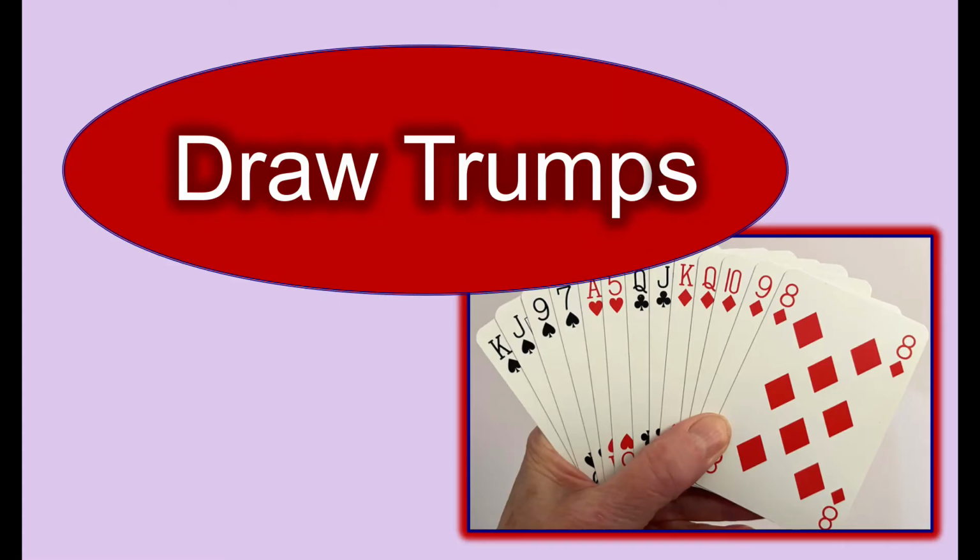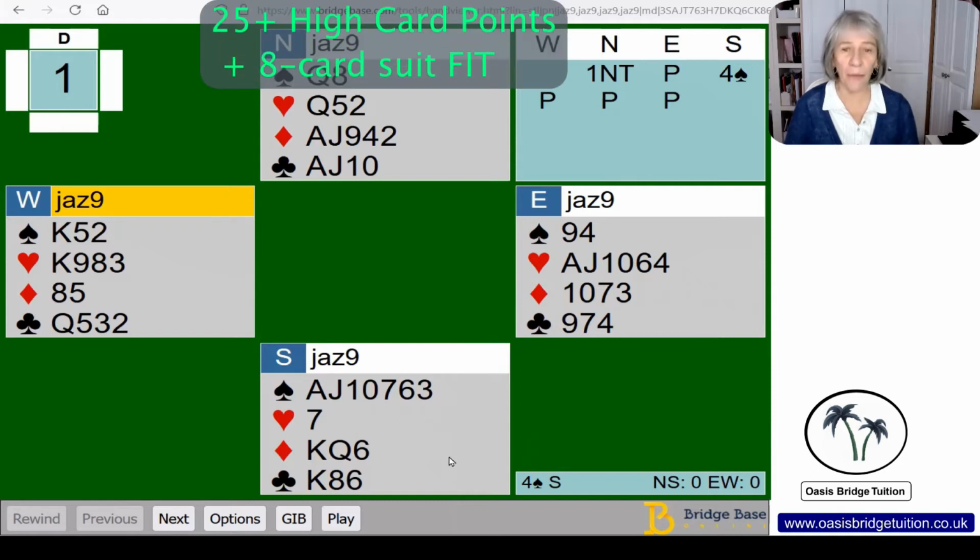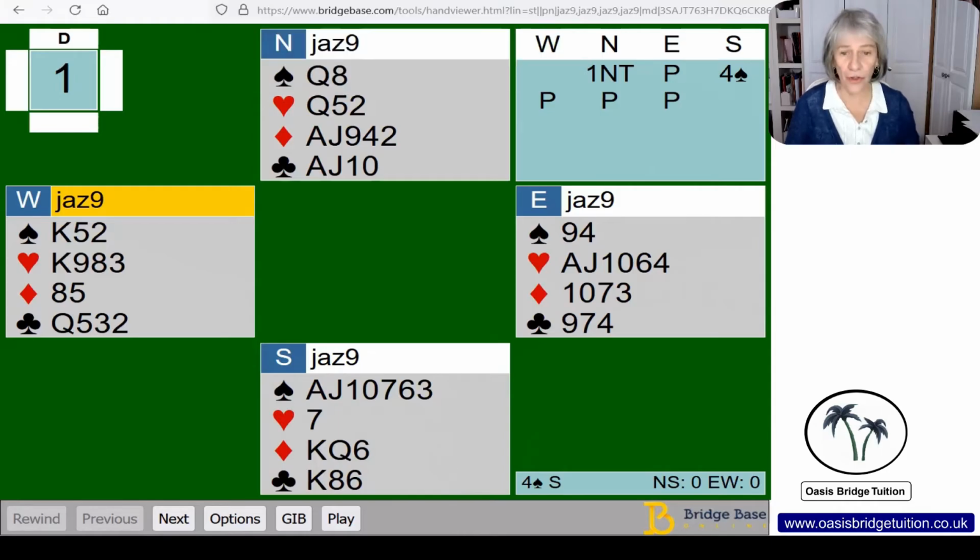Next, drawing trumps. Let's move on now to a hand where we're playing in a trump suit. Again, we're sitting south. Our partner in north has opened 1 no trump. East has passed. And we've bid straight to a game in spades because we have 6 spades. We know that partner has 2 spades for their 1 no trump bid, and we know we've got game points. We have 13, and we know that partner has at least 12. Again, if you're playing a strong no trump, you would still be ending up in 4 spades here.